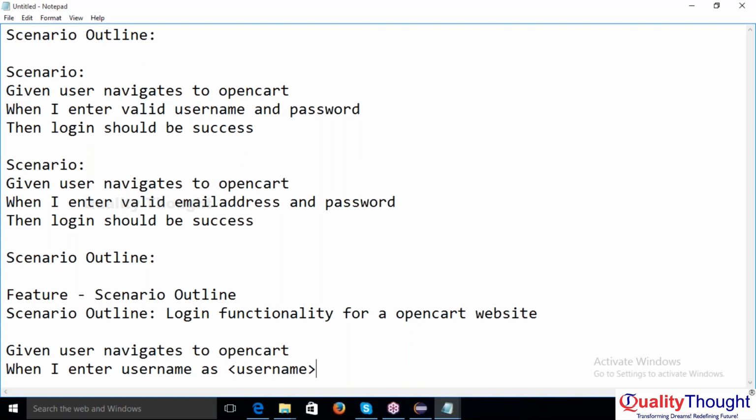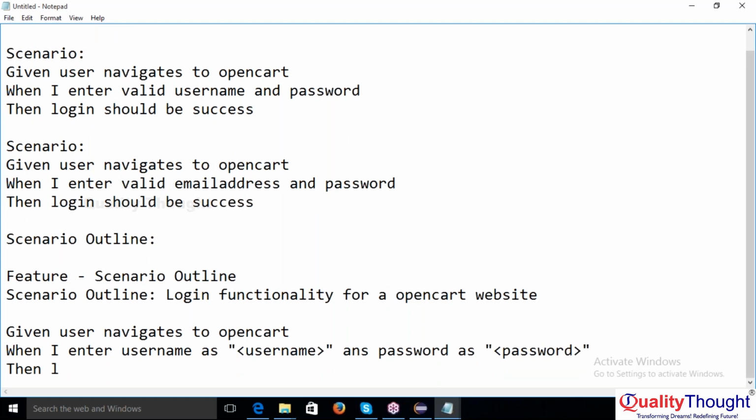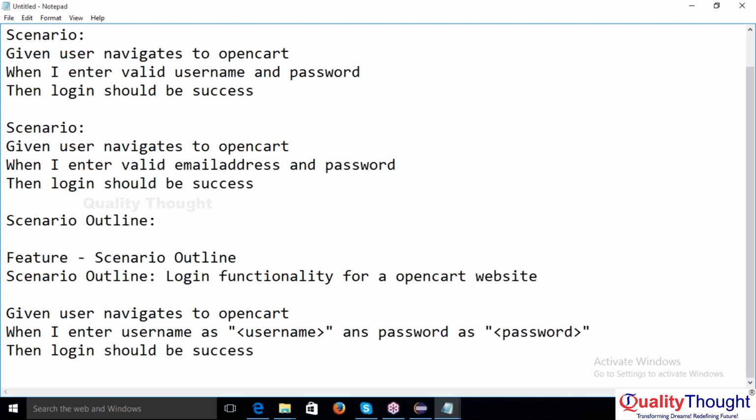Username and password as password. This should be in double quotations because we are generating it from the other end. Then login should be success.